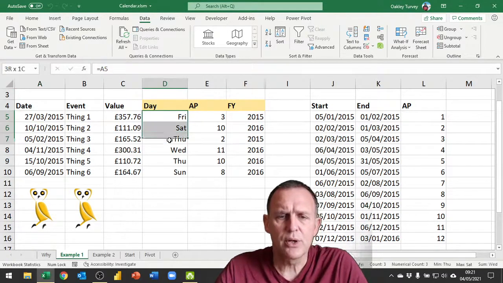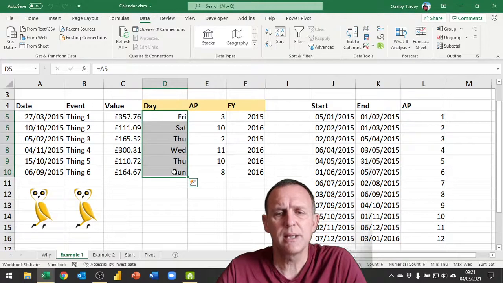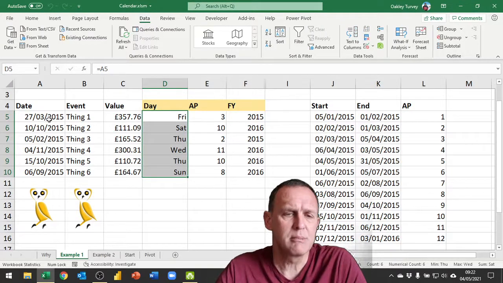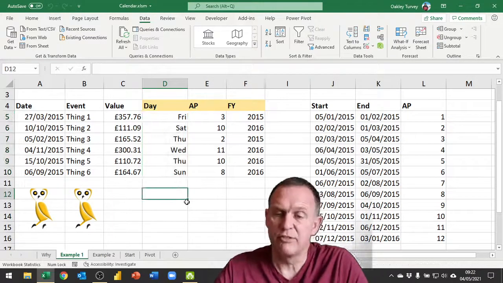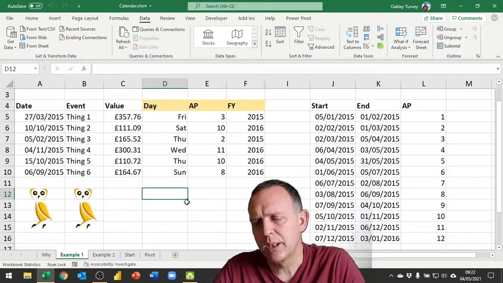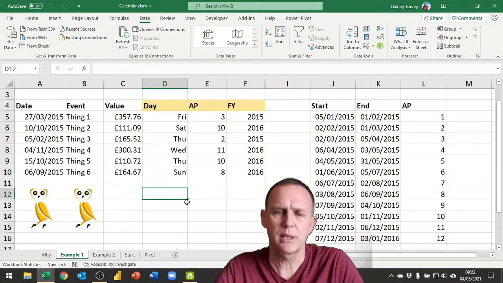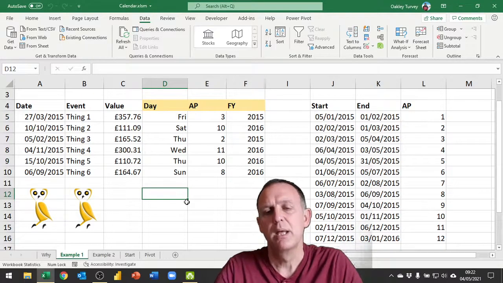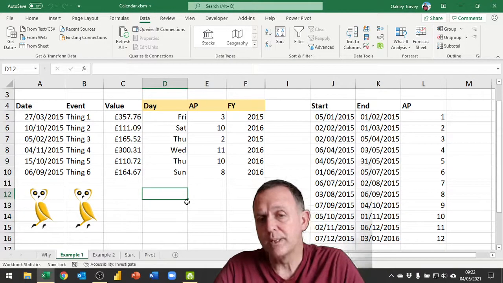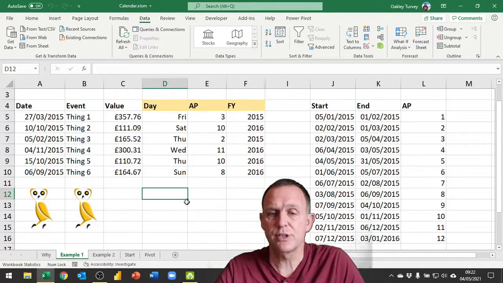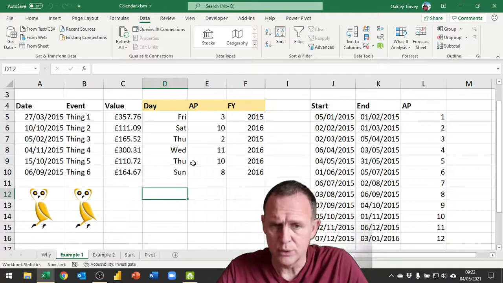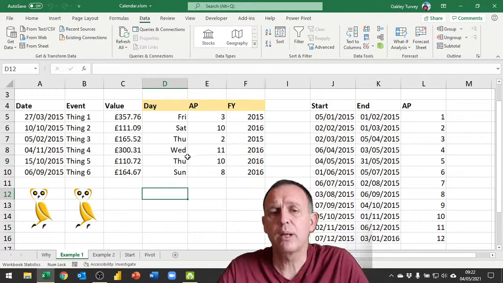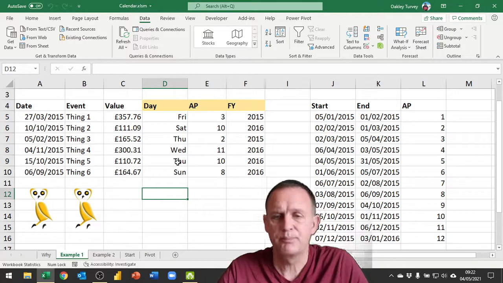Now, the first problem that we have here is completeness. You'll notice that I don't have one of every day here, and the reason is because there are gaps in my dates, and I don't have any Mondays or any Tuesdays. The problem is, when I create a visual, something like a chart, it won't show me my Monday and Tuesday as being a 0. It just won't show them. So my data will jump straight from the Friday to the Saturday, and from the Sunday, it will jump to Wednesday. It won't have the Monday and Tuesday at all.